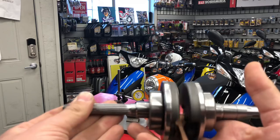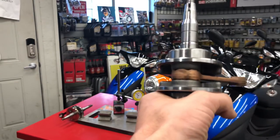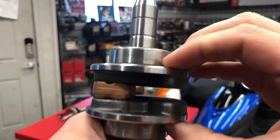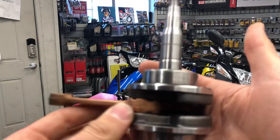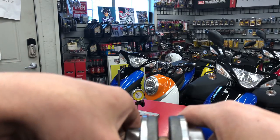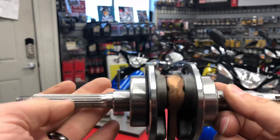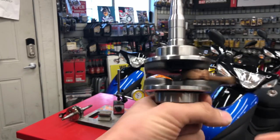A lot of guys hammer cranks in or out. When installing a crank, one side goes into the case. Some guys will set a crank in a case, take a press or hammer, and push down — and what you're doing is squeezing the crank. This crank is not designed to have force in that direction; it's only designed to see force up and down. Doing that changes how true the center section is. If it gets bent or rotated, it'll throw the crank off. If this crank is out of balance at 9, 10, 11, or 12,000 RPM, it's going to kill itself and destroy the bearing prematurely.